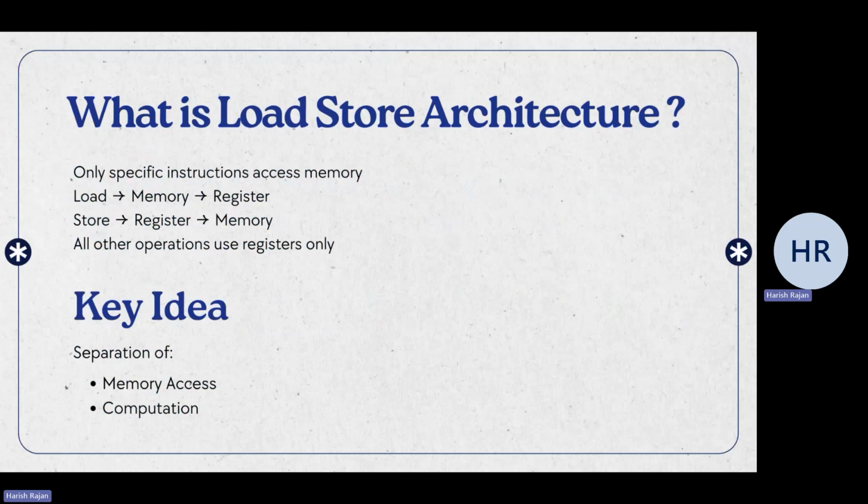Okay. And when we want to process that information, we'll take it from those registers. We'll do whatever manipulation we want, and we'll put that manipulated value back in some register. And if you want to store it in the main memory, you'll have to use the store command to put that value back into the main memory, right? So registers will act as the interface for all memory, and load store are the two commands that will be used to go back and forth to take stuff from the main memory, put it into the registers, and the alternative as well. So no other command will have access to the memory.